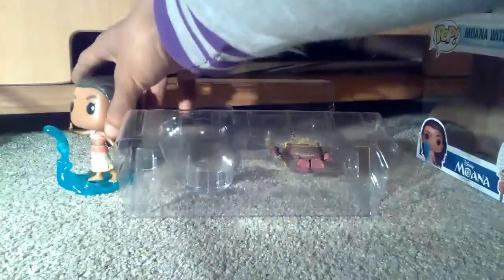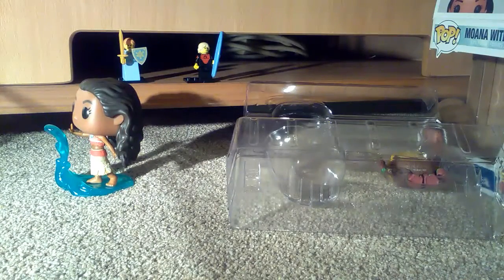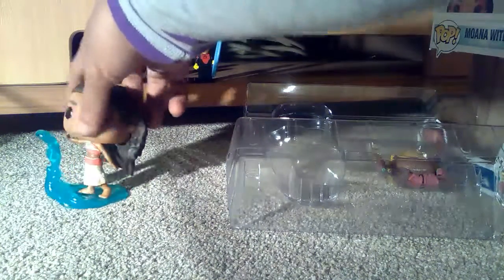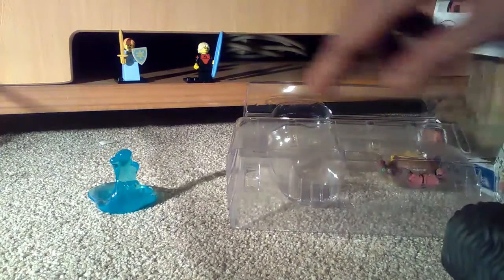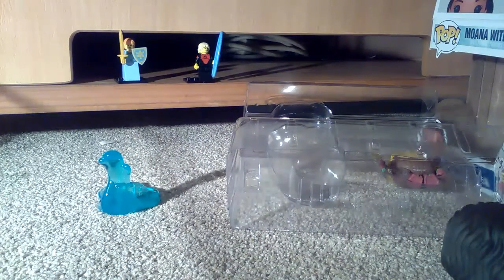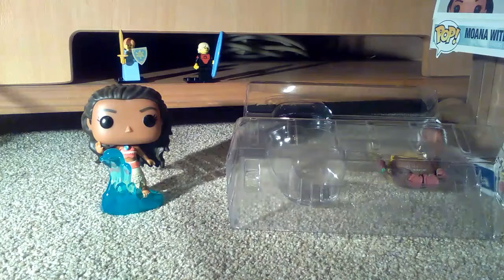Oh, that's pretty cool — she just sits on the wave like that, like she's commanding and surfing the wave. Oh wow, her head really moves so easily compared to a lot of the other pop figures, that is really cool. And if you look at the water, they've made it kind of look like it's got its own face. Even though they've animated the water to come alive, they've given it a personality — I'm impressed with that. I'm not really impressed with many Disney Funko pop figures but I really like that.